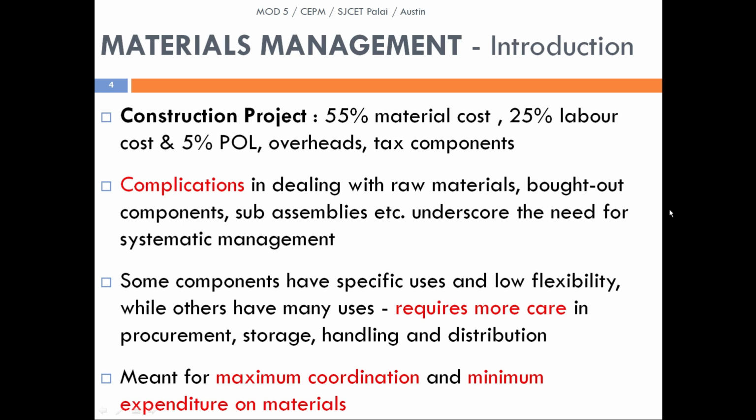So it is very important for us to have a good management for the materials from the start towards the end of the construction project. We know that materials can be classified into two: direct materials and indirect materials. Direct materials are nothing but the raw materials which are to be processed and made into a final product, while indirect materials are nothing but the tools, accessories or other spare parts that are required for everyday operations to make these direct raw materials into a finished final product.